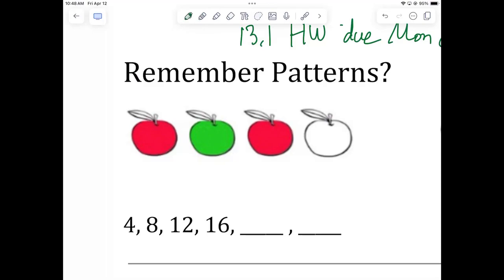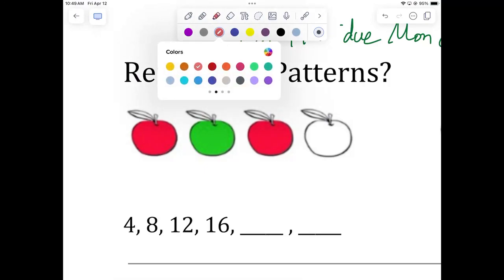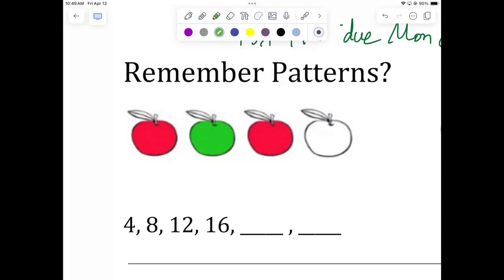I spy red apple. Then I spy green apple. Next I spy red apple. What color might the next apple be? Green. Y'all recognize that pattern already, huh? Now, what if I told you that you are correct? Would you be surprised? No, you would be like, yeah, I know it's green, right?